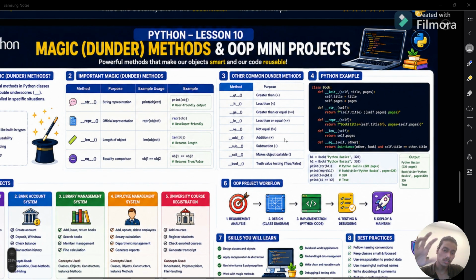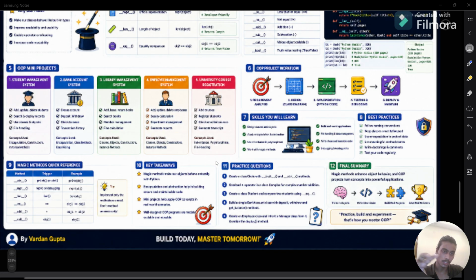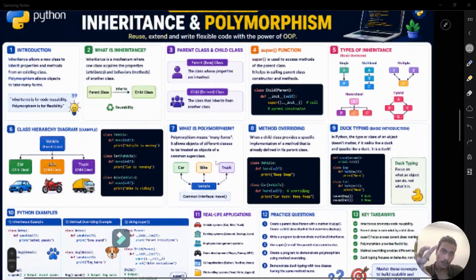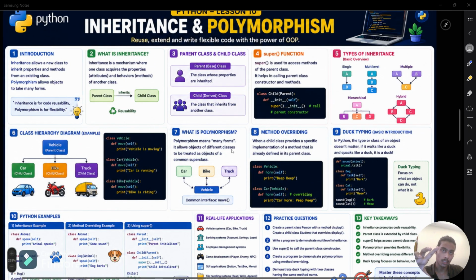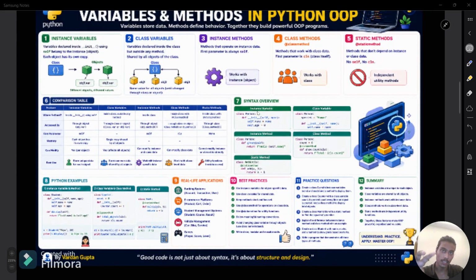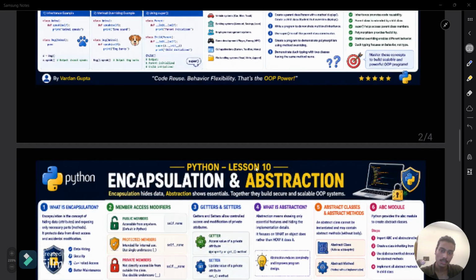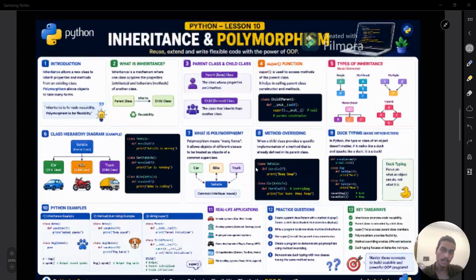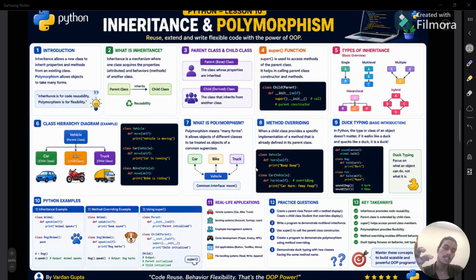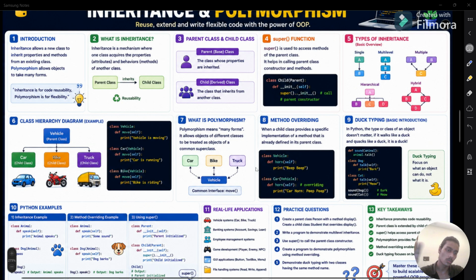You don't have to do this much right now. You have to do this part only, and the previous part which I provided you: variables and methods, encapsulation and abstraction, and polymorphism only. So these four are much more important for you than that. So just see this. I'm giving you 5 minutes, then you can recall this.